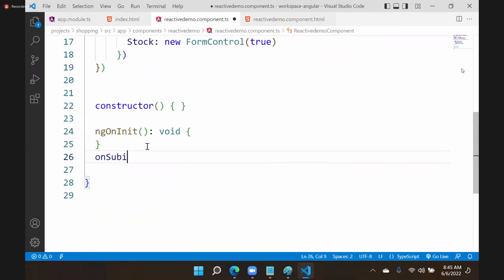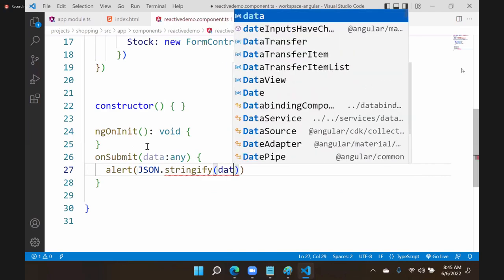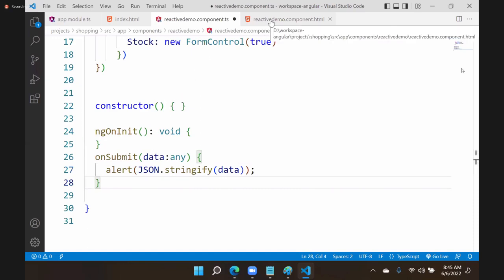On submit, what we have to do? We have to collect the data, any type. Now we will use alert with JSON.stringify and whatever data comes. Now we will go to the HTML.